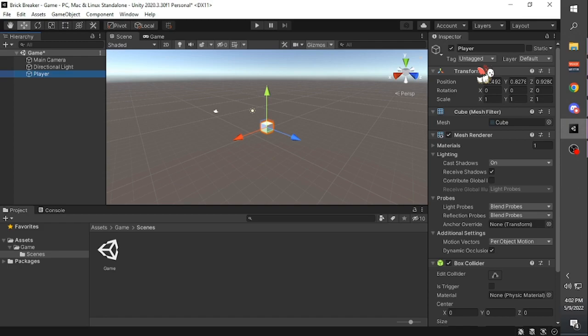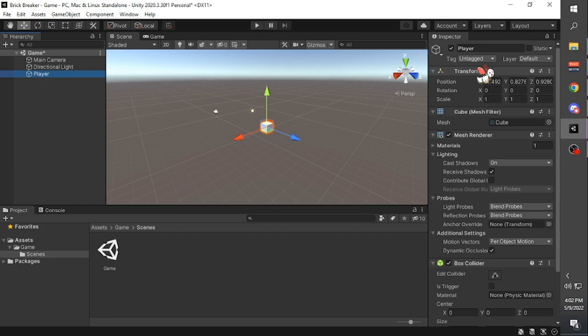And also because I want that to be the player's starting position in this stage. So to reset the position of the object, we can manually input 0 into the X, Y, and Z axis of the position.